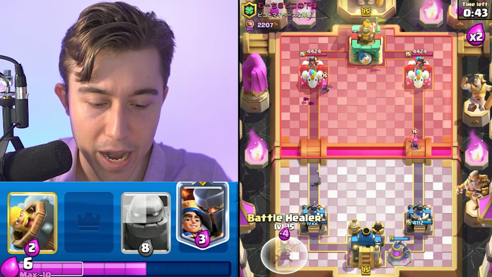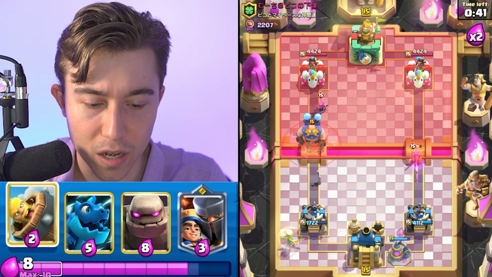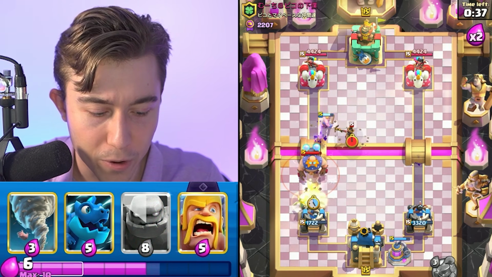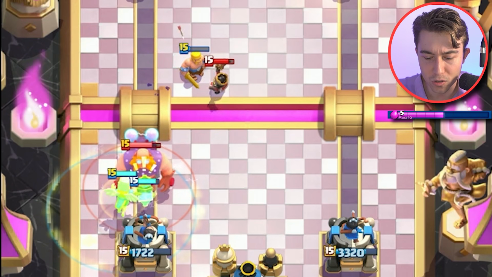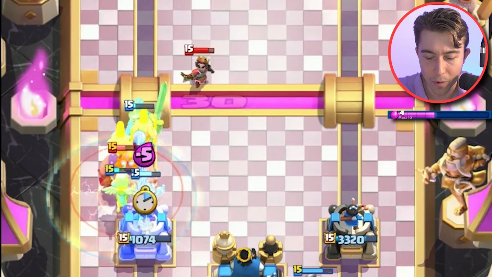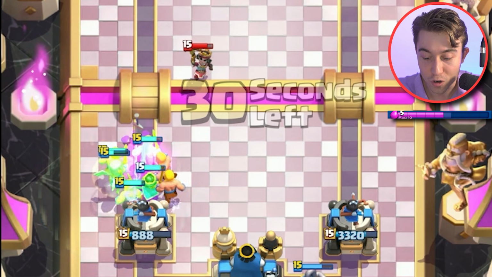So we're gonna go Battle Healer now, and we're expecting him to Electro Giant. That's exactly what he does. We can go Barbarian on the little Evil Archer, and then we can go in for our Little Prince, and then we can knock back the Electro Giant and possibly not lose here. The good thing about this is he's forced to lightning, and then we can go Barbarians, and the Little Prince is gonna stay alive. Great.